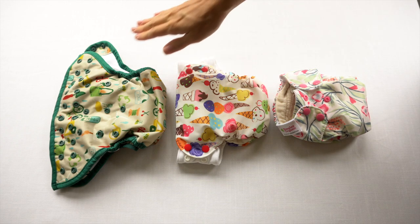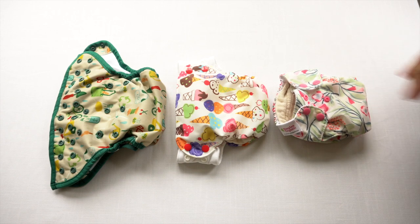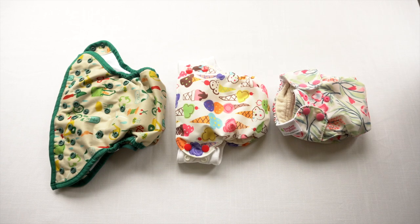When talking about cloth diaper sizing, there are three main categories. There are cloth diapers that are one size, which means they'll fit a very wide range of baby sizes — sometimes referred to as birth to potty training, but often they won't fit a baby right away from birth and may start fitting better around the 10-pound mark. There are sized diapers that come in a variety of sizes such as small, medium, large, or size one, two, three — also called true-size diapers. And then there are newborn diapers specially made for newborns, because even one-size diapers may not fit a small newborn.